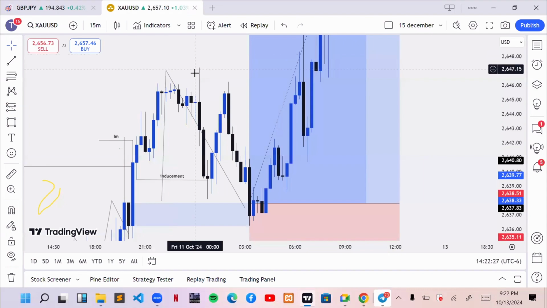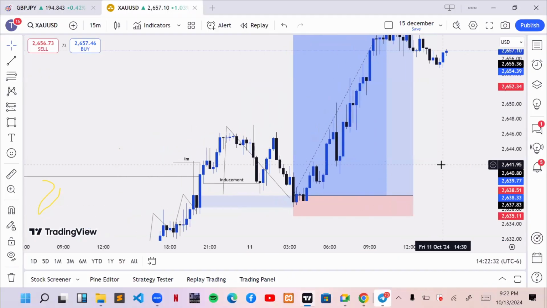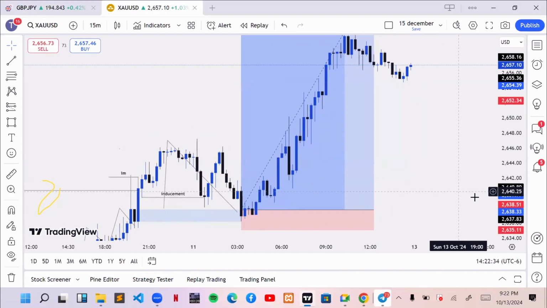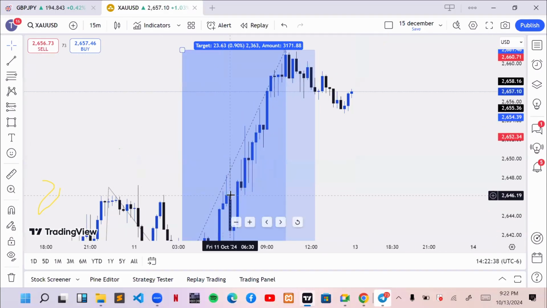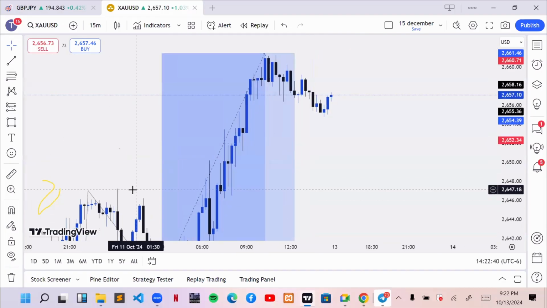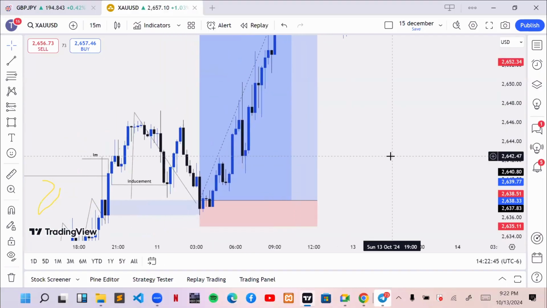You don't trade everything. If you want to take the other one above, your other setup will eventually still come. There are multiple setups and multiple time frames. One person can take their buy from here, and another person can take their buy from here. Another person can also take their buy from here. The one that is valid is the one you take. The one that you are able to catch is the one you take.